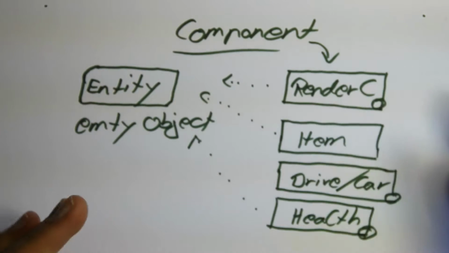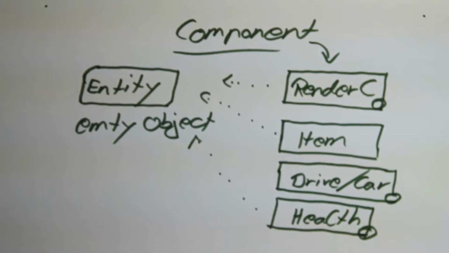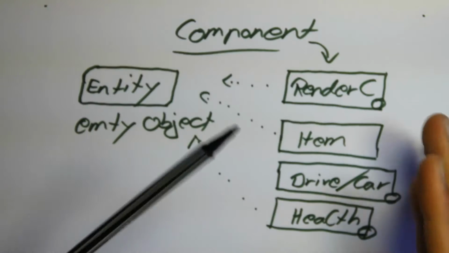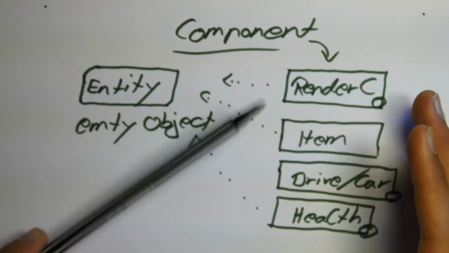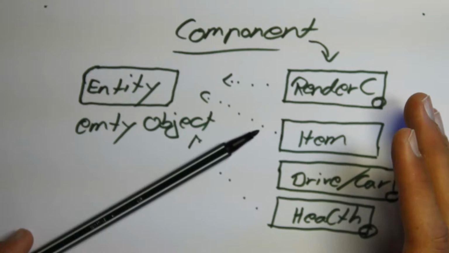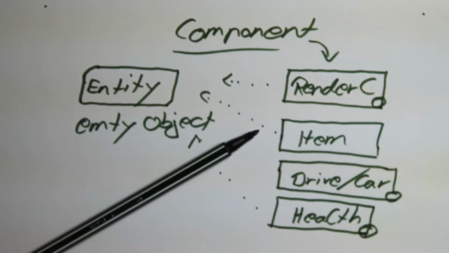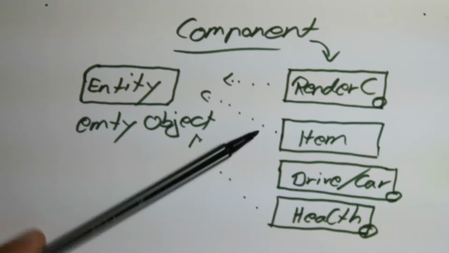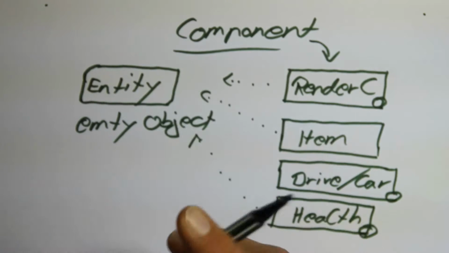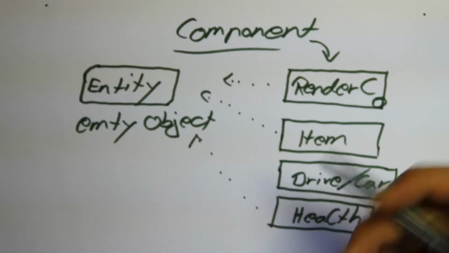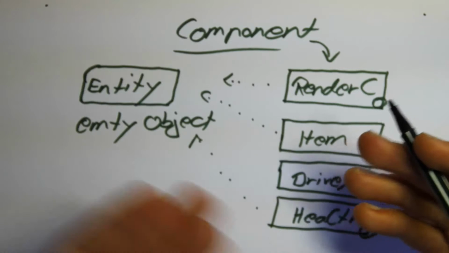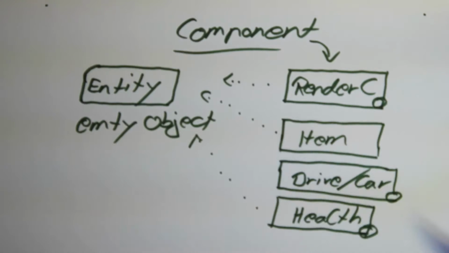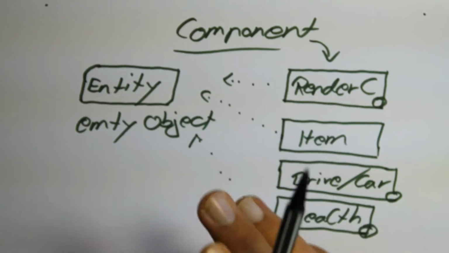Also, this might be really abstract to you right now. I will do another video on an actual component-based system to use in your game, which is the Artemis Entity Engine, I guess. I hope I pronounced it right. But I will do a video on that, how to install it in Slick2D, and how to actually use it for a game project, how to, let's say, move and play around using those components. I will do a video on that so you can actually see what I mean with that. And there are different tastes of that component system, that's what I need to say.